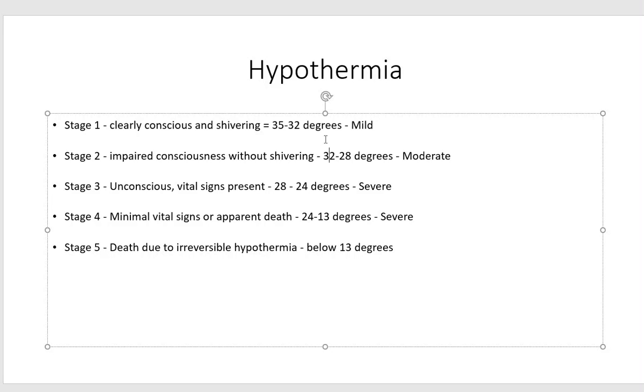We've got stage one. So clearly conscious and shivering. If we call a normal temperature around about 36 degrees, we're just under that. That's a mild hypothermia, and I'm pretty sure that we've all encountered that ourselves. I'd be very surprised if any of you hadn't been at stage one at some point in your life.